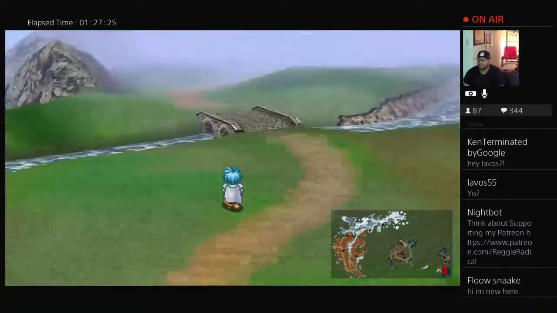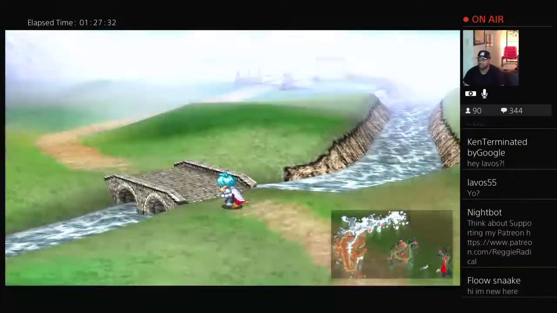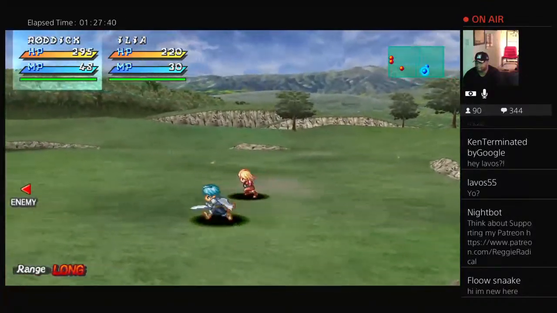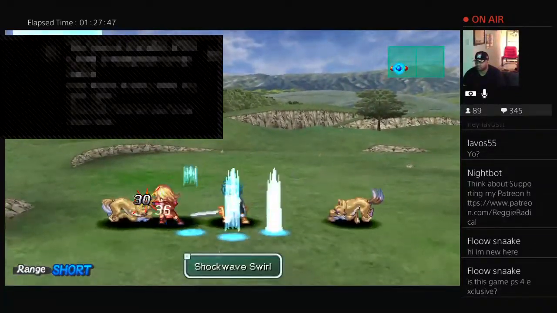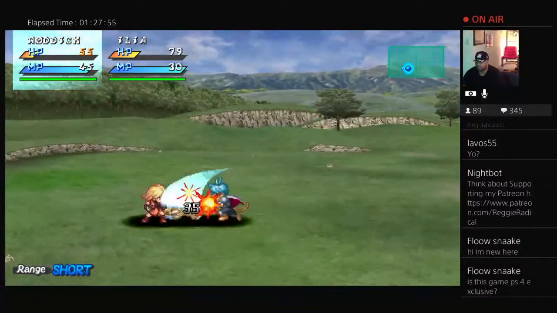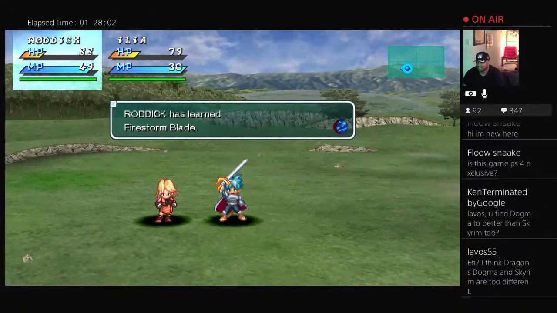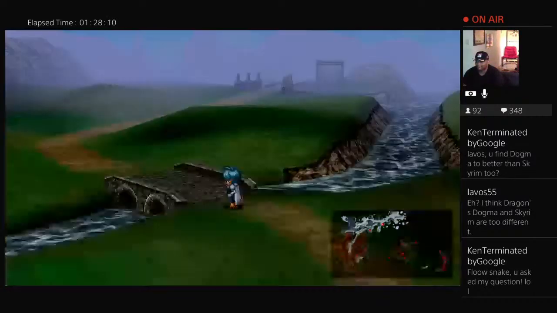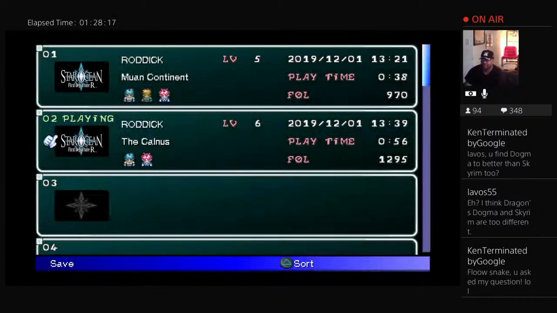So that, oh wow, that was the town before. So that's what it looked like years ago. Wow, okay, so now here's the bridge right here. I think we're in the same spot. Well, let's make sure. Look out! Give us a little fun, huh? Get him from the shockwave swirl, huh? I'm getting beat up. I gotta get a new move besides Shockwave Swirl. There we go. We got Firestorm Blade. So let's equip that. And let's save just in case I get killed.